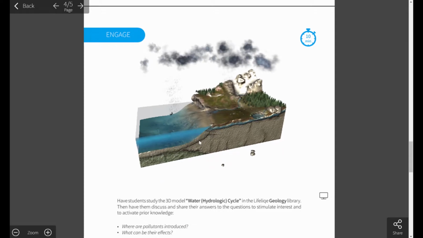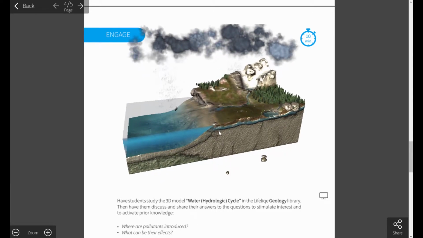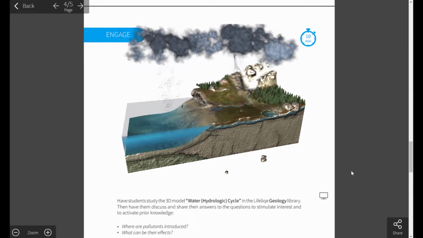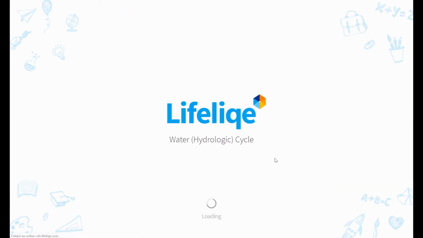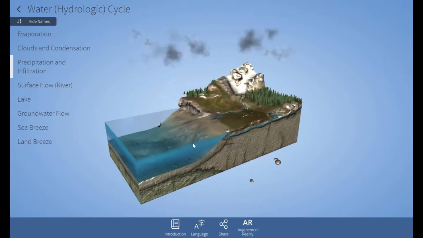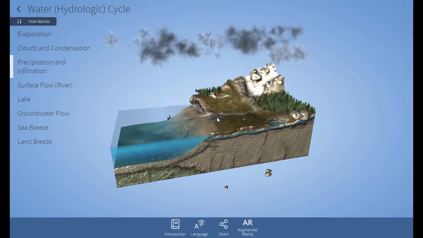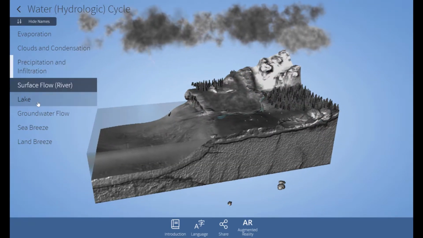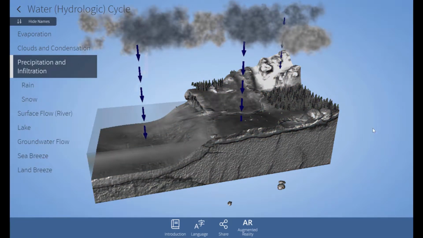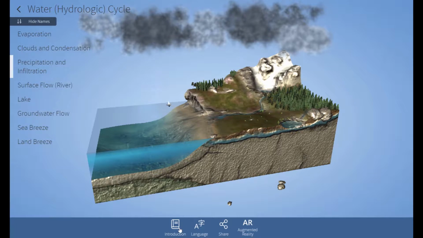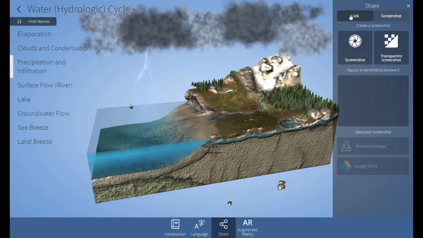You can see I can interact with that, so I can start my lesson by engaging students and asking them a couple of questions as a starter, and I can also go to a deeper 3D view, show the 3D model, and engage them in learning. Now, I've got a couple of things I can do with my students here. What I'd love to do, aside from that lesson introduction, is have them study the 3D model themselves.